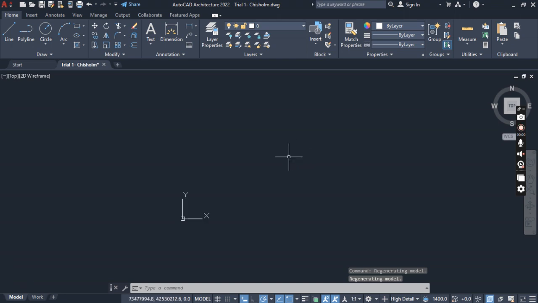If I want to zoom and I have a mouse, all I need to do is to scroll. Use the scroll wheel and move it up or down, and I will zoom in or out. If I want to move the AutoCAD screen, all I need to do is to press and hold the center part, that's the scroll wheel, and you see the hand coming up. So instead of going over here to click the hand every minute with the touchpad, that is going to take a lot of time, and it's a bit technical to use, right? So I will suggest getting a wireless or a corded mouse.